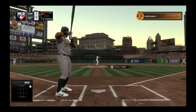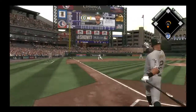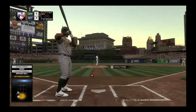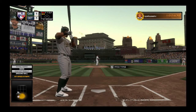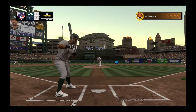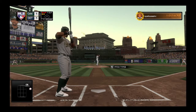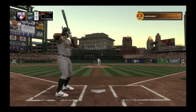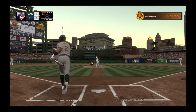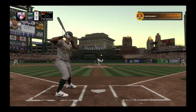2 balls and a strike. He's set, and the 2-1 pitch. Grounded down the third baseline, but this will wind up a foul ball. 2-2. A 2-2 count. Here's the pitch. Curveball that time, not even close. On deck is Jose Bautista. There's a high foul ball as it finds a lucky fan in the upper deck for a souvenir. Another full count pitch home.